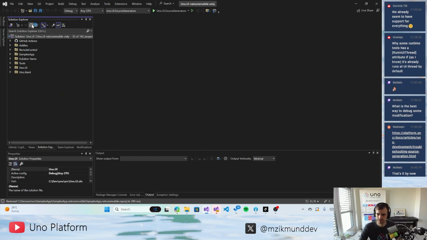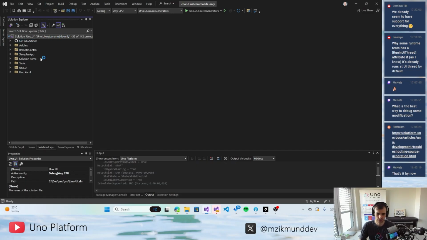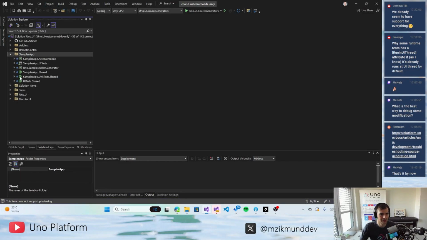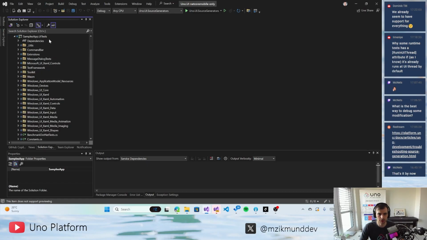In here I have the .NET Core mobile project solution filter. Sorry, I have to close this. So here we have the samples app, and inside of the samples app folder there is samples app.ui tests, and this project contains actual UI tests that are run as part of the CI.